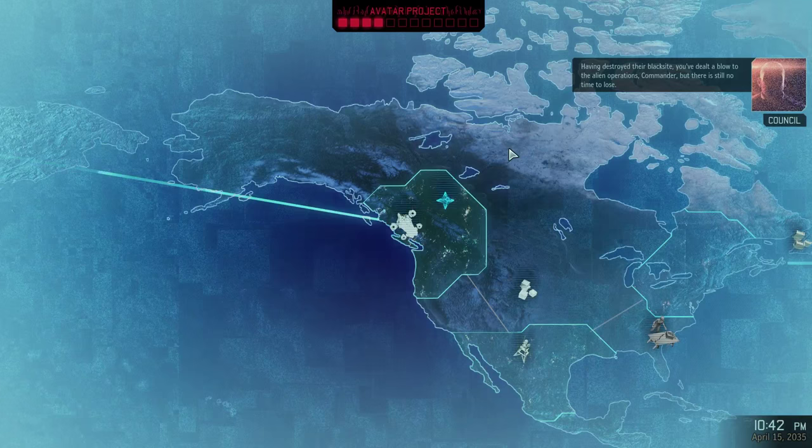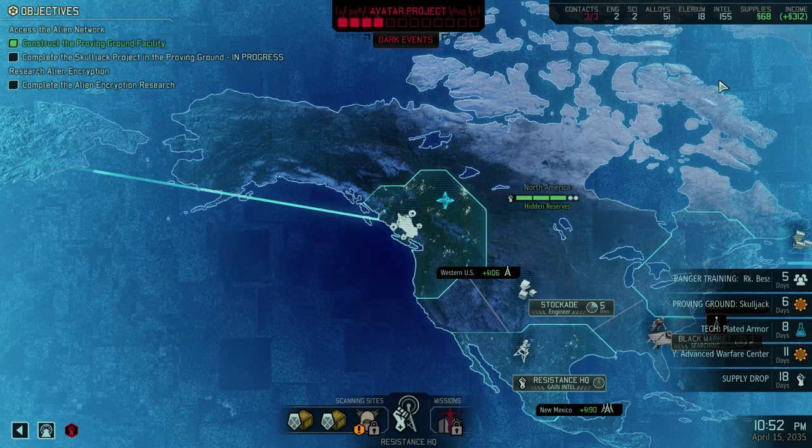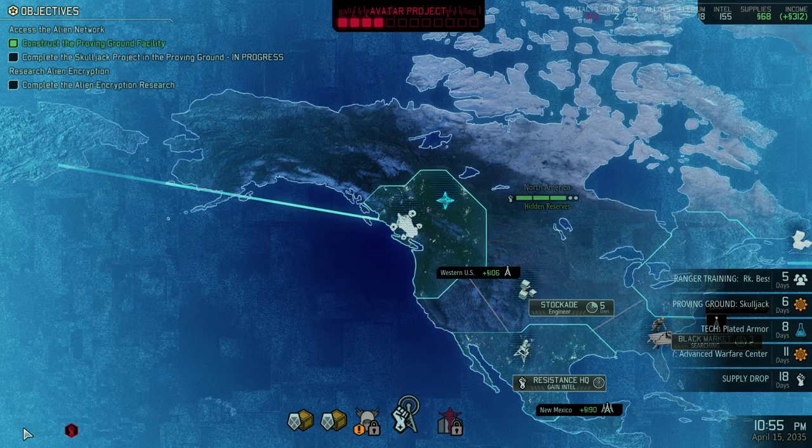Commander, remote reconnaissance indicates the aliens have a UFO hunting for our position. We need to be careful about where we pick our flight paths. Do we really? Or is that just flavor text? No, I mean, UFO hunts the Avenger. Psi Ops is preparing, getting into the retaliation site. That's probably going to be the next mission.